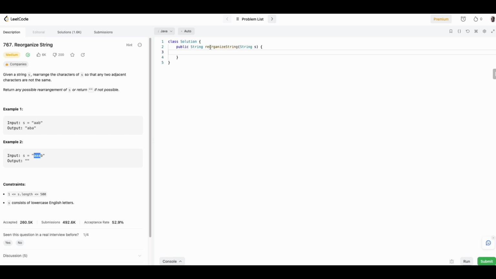First thing we'll do is create a hash map and keep a count of how many times each character occurs in the string. We'll use a for loop to traverse down the string.